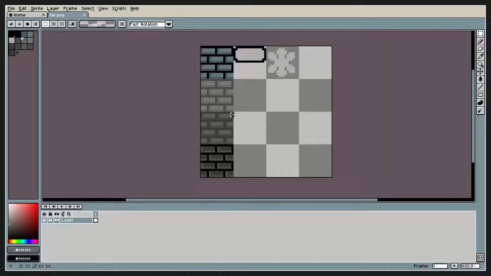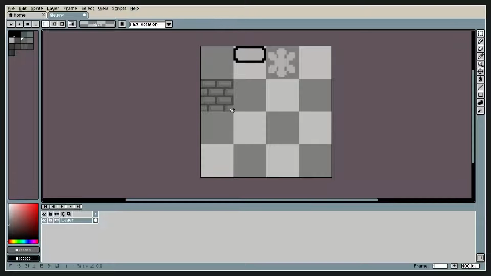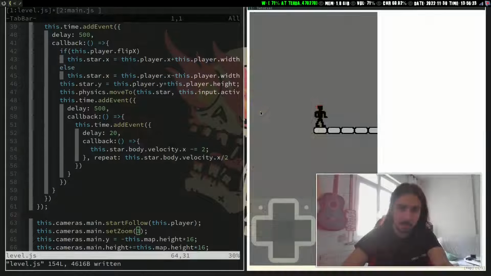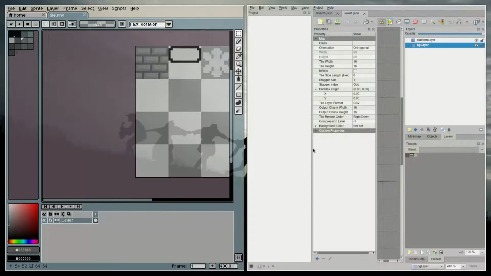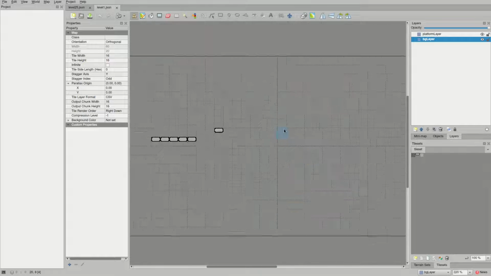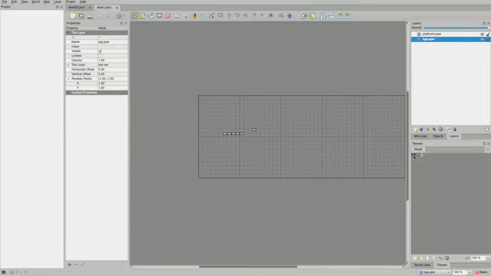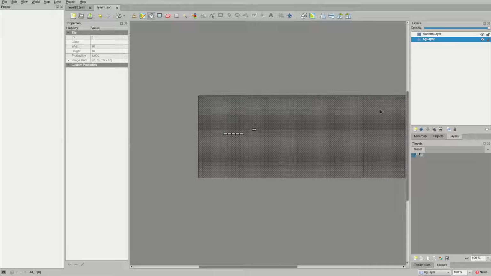And in our tile map, I will remove these two, and also this. Now, because we are changing the location of this, the background will be invisible now, as you can see. So in our Tiled, we need to get to BG and fill it with, yeah, like this.